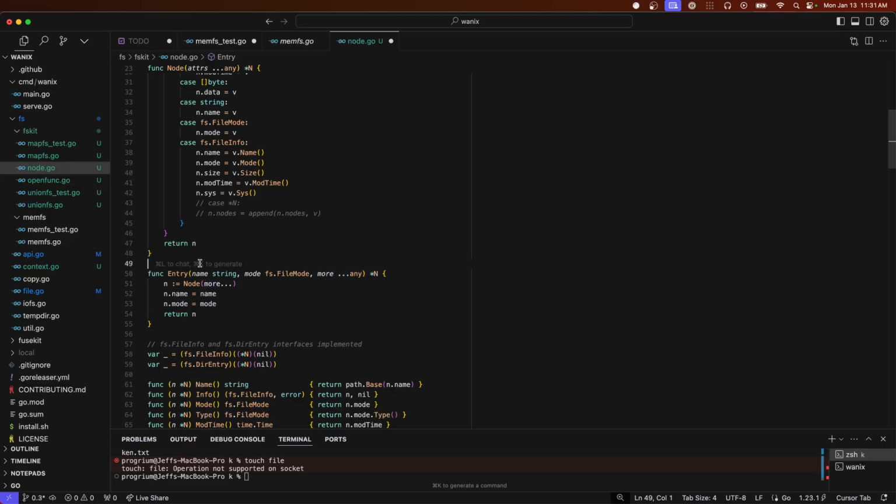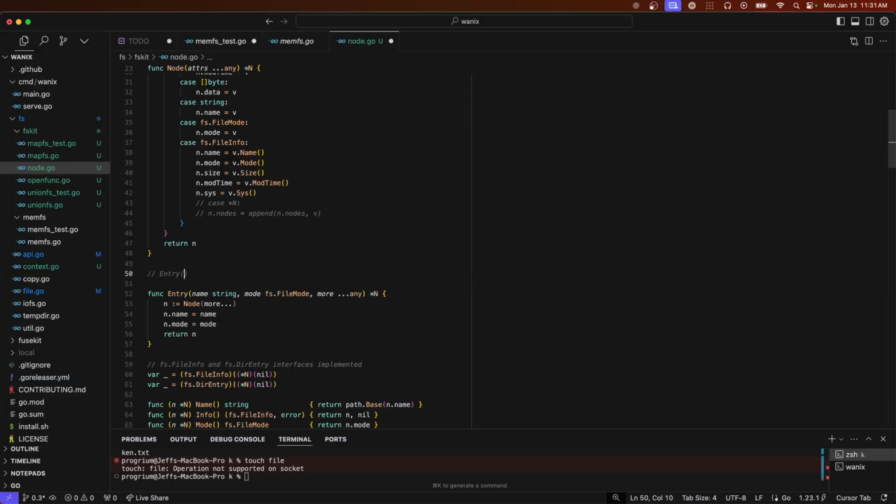And so in this case, we could call entry with a name and a mode and close it, because variadic arguments are totally optional. But then if we wanted, we could add more fields, and they'll just show up as values in whatever our variadic argument is.